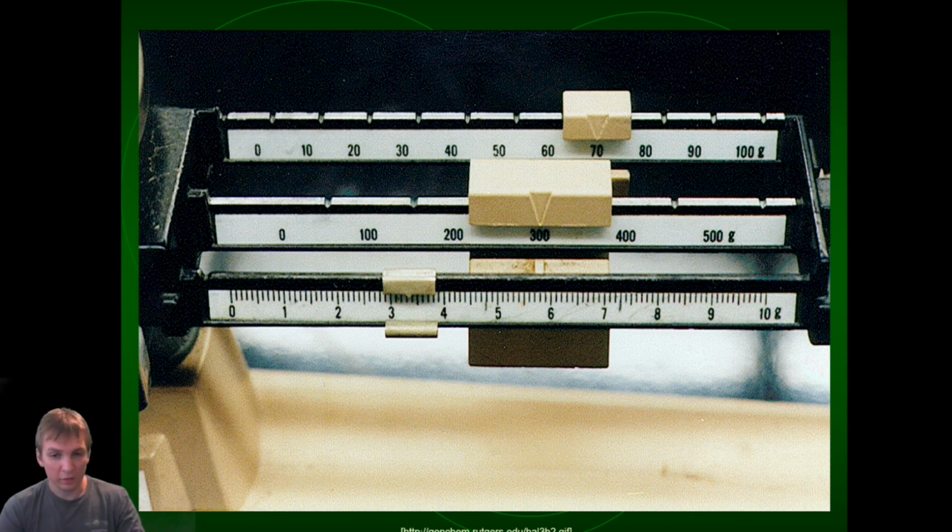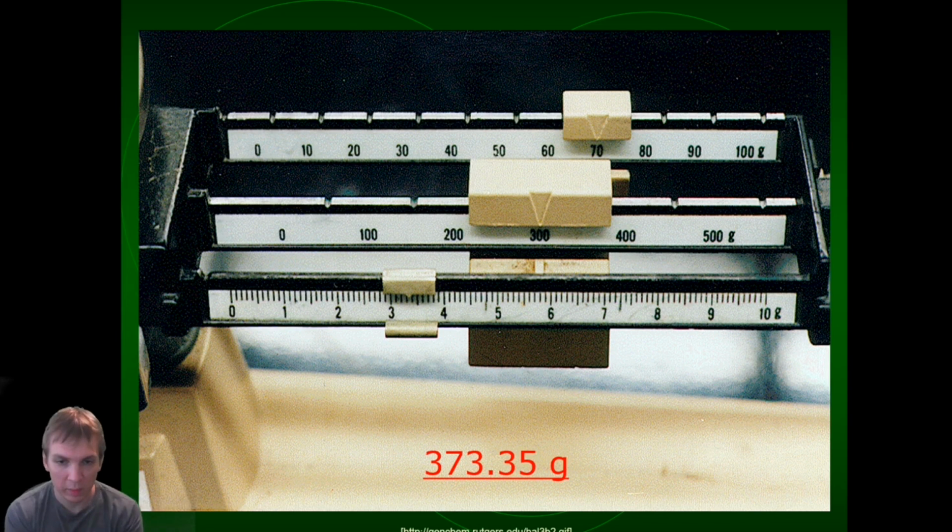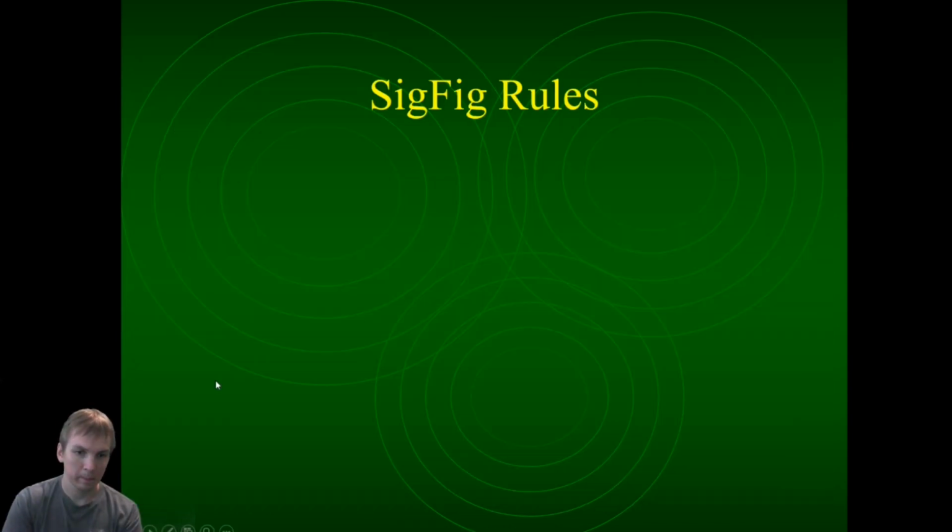373.3. And then if we kind of zoomed in and saw where the little point is, it's actually in between the 3 and the 4. So you could tell me 373.35. And so that's the answer that you should have gotten in terms of measuring. And that's the highest level of precision. You could not add any other numbers because there's no way you can tell, based off of the measurements that we are given, any extra decimal places.